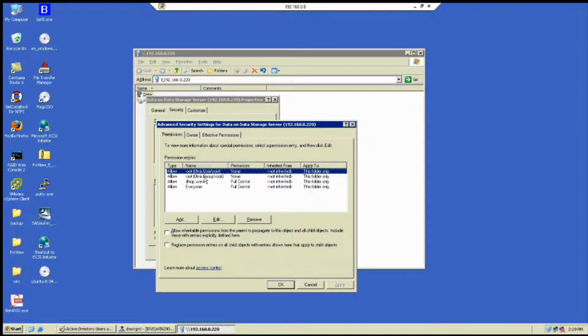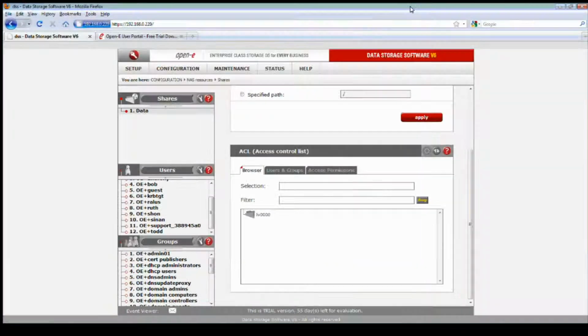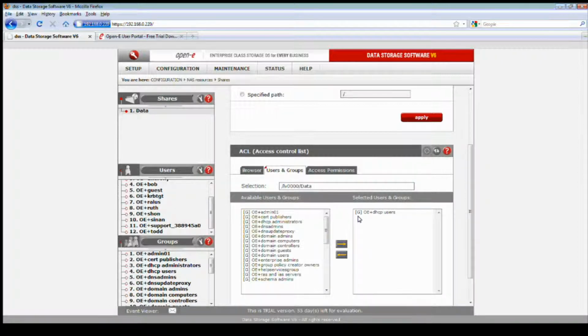So if you have the everyone group, I recommend taking that off completely, unless that share is destined for just a temp directory for all to dump files or to share files. It's really irrelevant to the company. But here you can set special users and permissions.